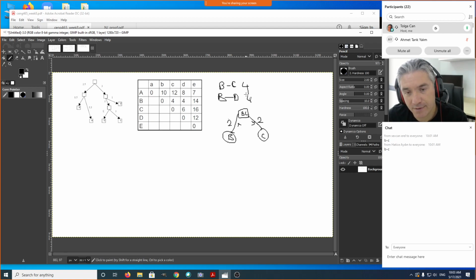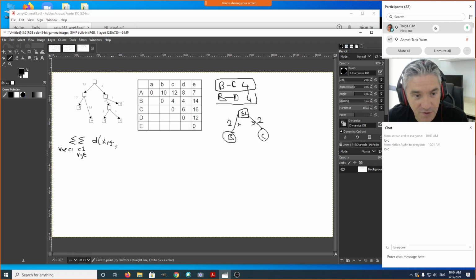But basically, we divide the individual distance between B and C into two, and we give equal distances on the three edges like this. Now, the next step: what is the distance of BC to the others? For that, UPGMA has this very nice method called average linkage clustering. If you have two clusters, cluster 1 and cluster 2, for all X that is a member of cluster 1 and for all Y that is a member of cluster 2, we sum the individual distances between those objects, and we divide the summation by the multiplication of the sizes of these clusters. So this is basically taking the average distance between individual members.